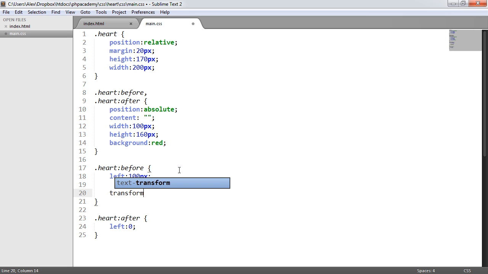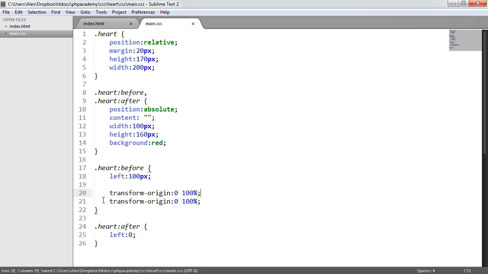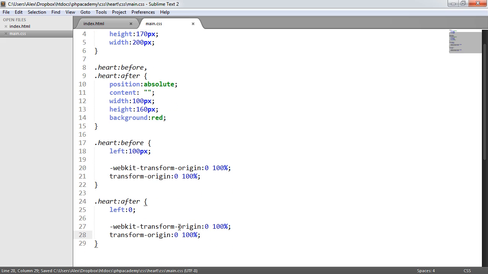We're going to say transform origin, and all this basically does is change the origin from which the element is transformed using the transform property. So for the before pseudo element, we're going to say 0 on the x offset and 100% on the y offset, and we're going to duplicate this and apply the WebKit prefix, because I'm using Chrome, or if you're using another browser that uses a WebKit rendering engine, then you'll need to use the WebKit prefix as of this video being published. So let's copy this down. We need to change the value slightly. The origin for this is going to be x 100% and y offset 100%.